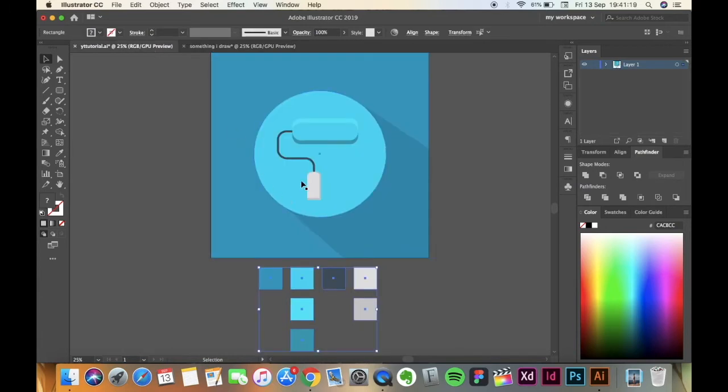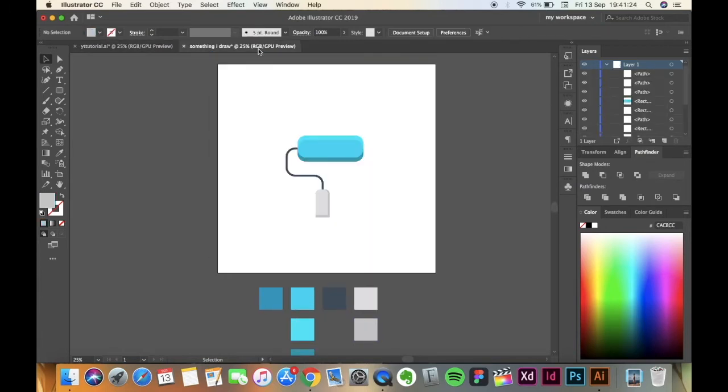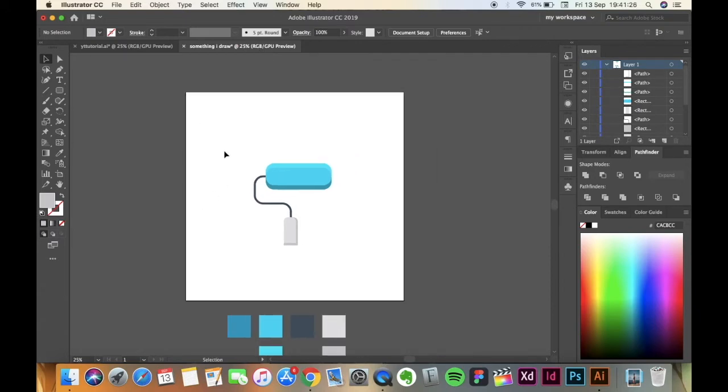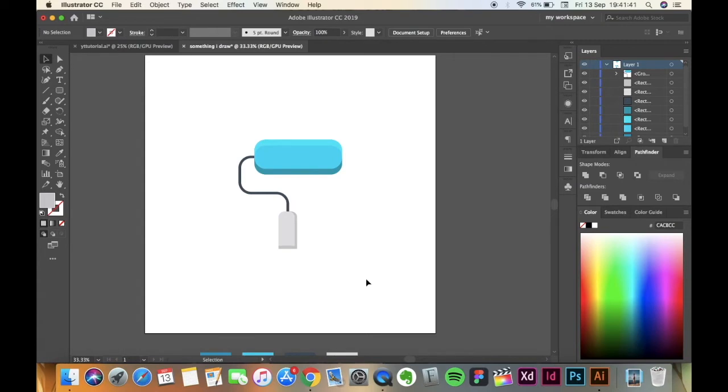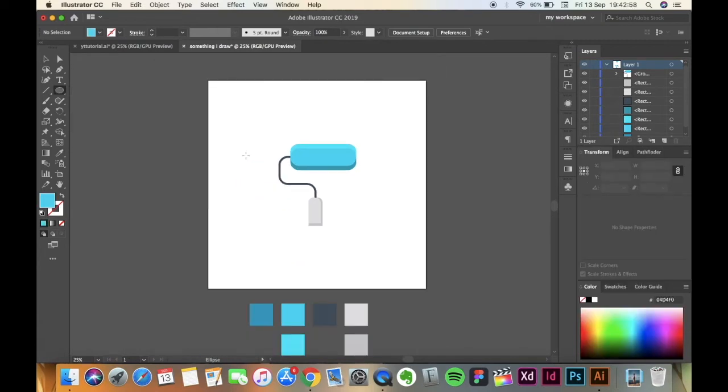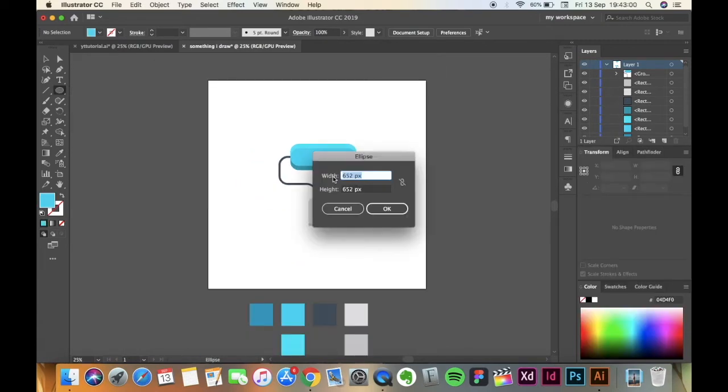Now for the circle, we are going to create a circle of 652 by 652 pixels. But before that, let's select all of this and press Command G to group them. Click on the group and then align them to the artboard. Perfect. Pick the ellipse tool, click on the screen and make a circle of 652 by 652 pixels.